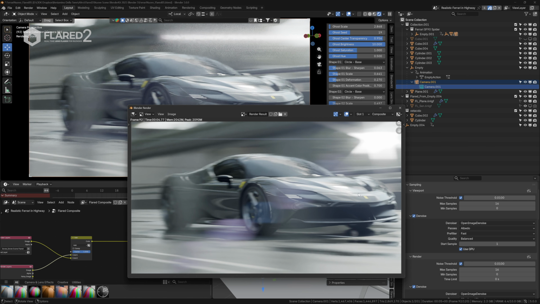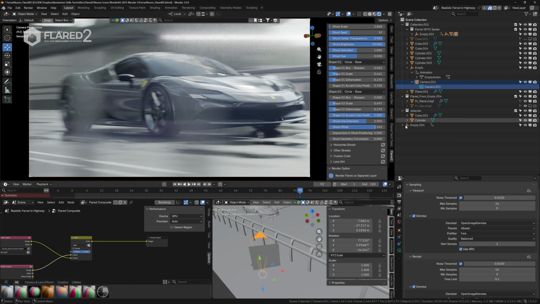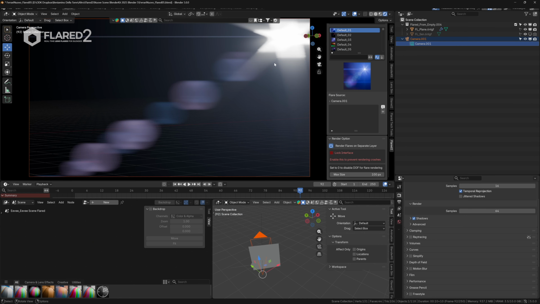This is blurred, and that's the problem we identified. It's a different kind of blur than what we see here, because since we forced the flare render in Eevee, and so the flare is now being rendered in Eevee, it's a different kind of blur, but it's still not what we want. This is because the Eevee level is currently rendering this flare with depth of field, and some blur too, it seems. Anyway, it's not good.